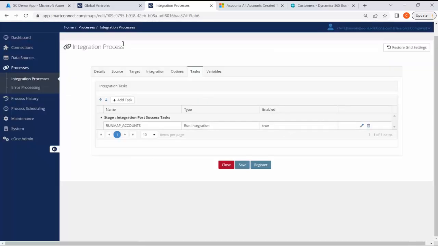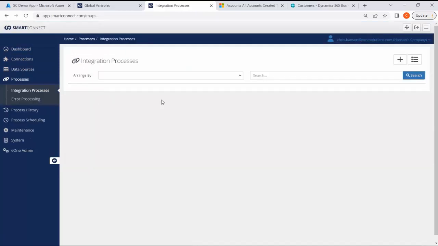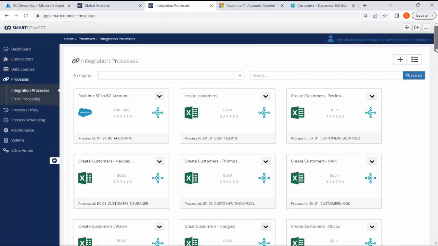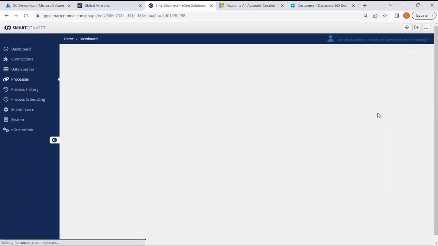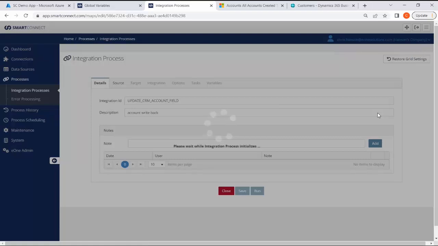With that being set, on that second integration that we run, the one that's writing back, that map gets set up mostly like normal. I'll actually show it here. If you were just looking at this map, just straight up, you're not necessarily going to be able to tell, just looking at my account write back, that it's set up to pull just that one record. I'll show you where we need to look to find that. But looking at the map itself, there's nothing special about this.